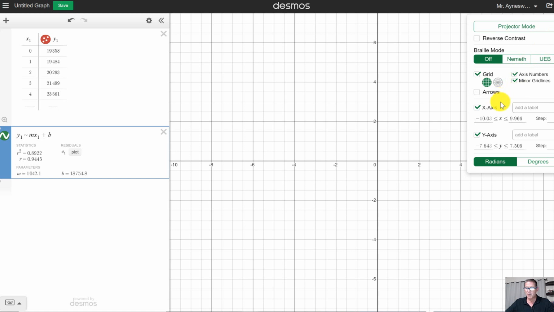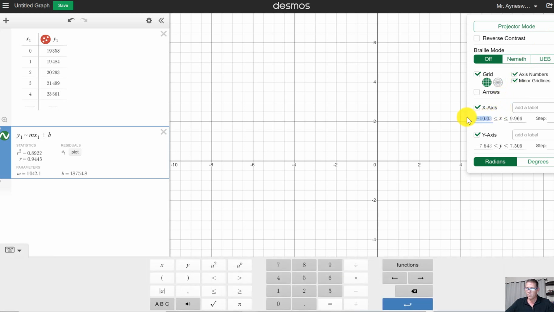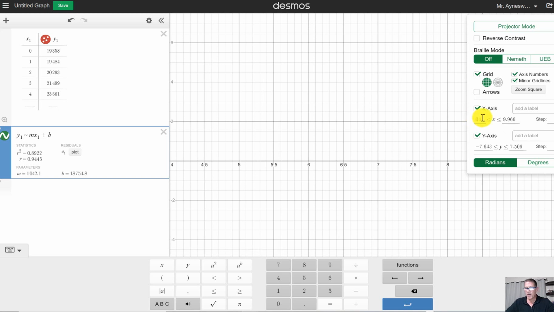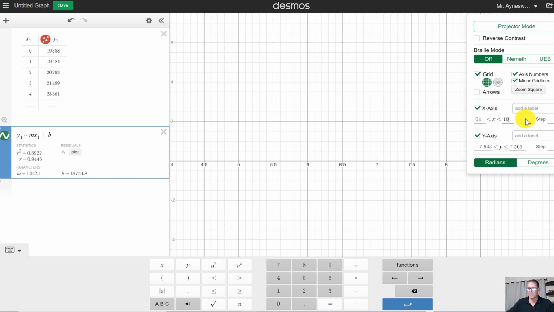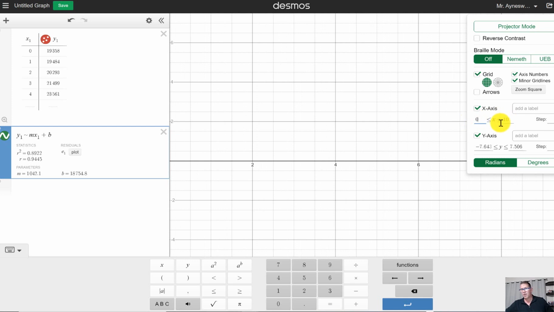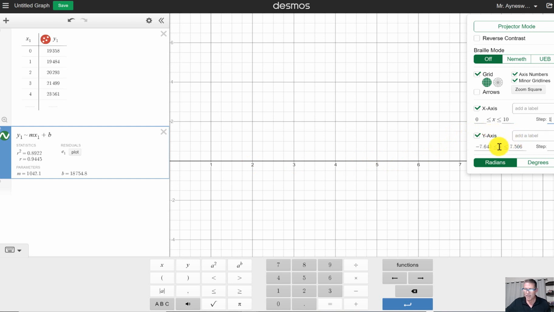Notice the x values are between 0 and 4, so change it. Actually, let's go a little bit higher, because we want to predict all the way up to 10 years past 1990, all the way up to the year 2000. So type in 10. So 0 to 10, not 4 to 10, 0 to 10. So change your x-axis. I'm scaling the graph here and making the step equal to 1. And notice that the x-axis just changed. It went from 0 to 10. So basically what I'm doing on the computer is scaling the graph, the axes, just like I normally would.